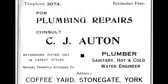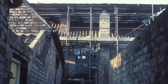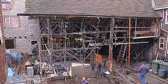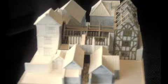The house was bought by York Archaeological Trust in January 1987. Later that year, a full archaeological investigation of the interior was carried out through 1 metre of deposits to the 14th century levels. These initial excavations revealed the remains of the floor of the Great Hall. From 1990 to 91, further excavations looked at the courtyard and found the remains of the exterior stairway to the Great Chamber on the first floor. Work to restore the hall to its former glory began in 1990, and it reopened to the public in 1993.